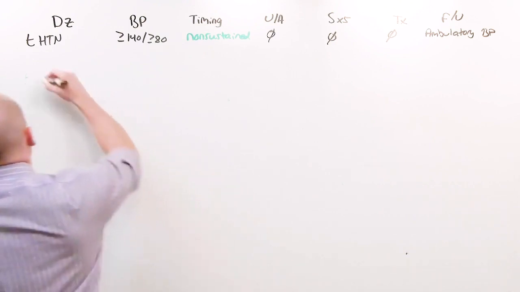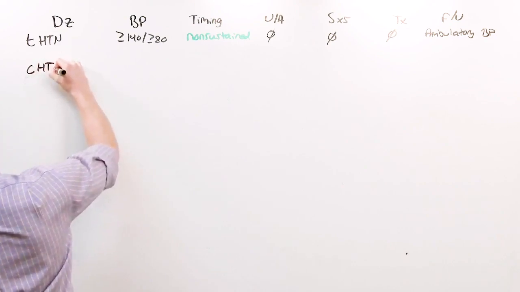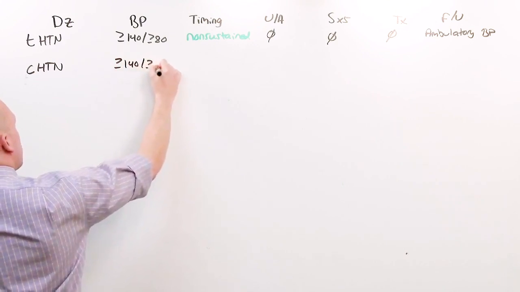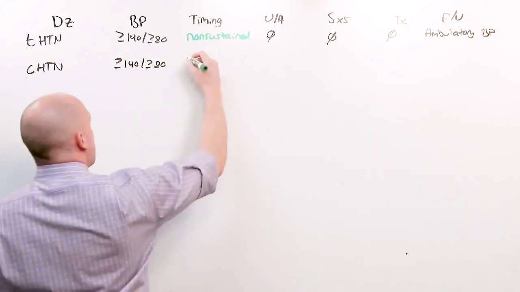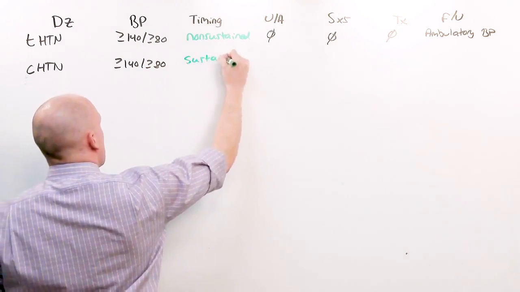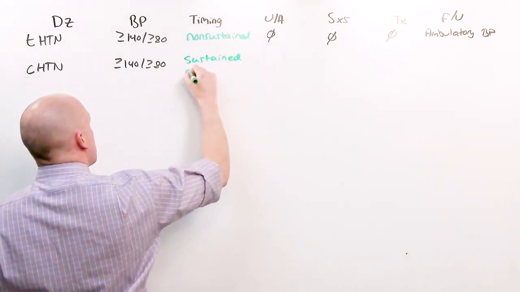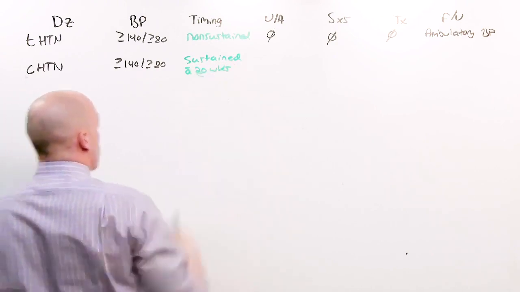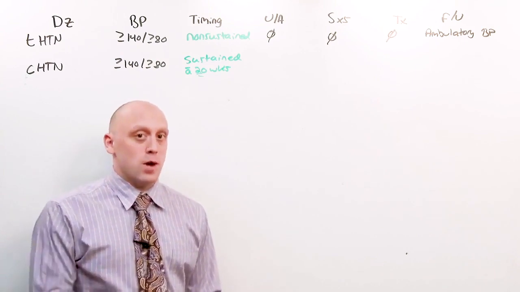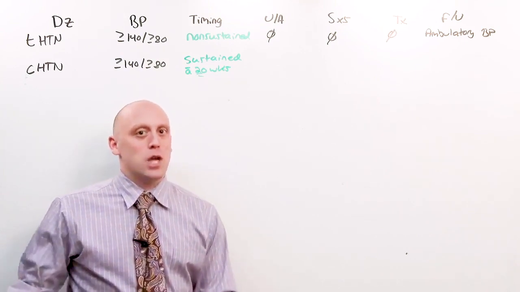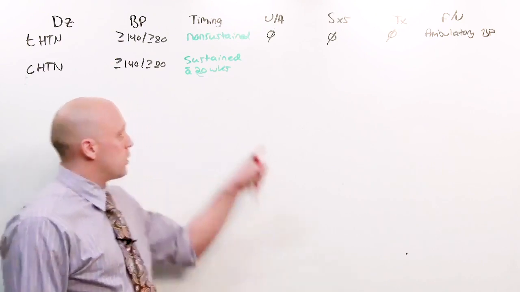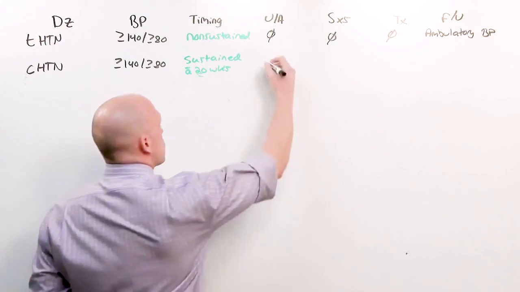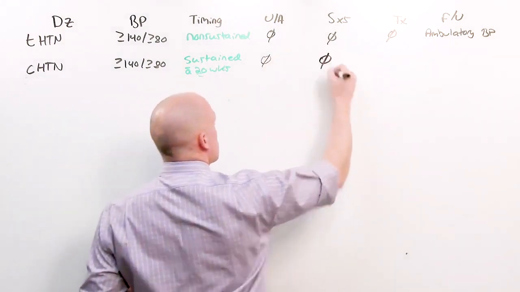That's different than someone who has chronic hypertension. This is what we talk about in the medical disease lesson. Same cutoffs, 140/80, but this is going to be a sustained elevation in the blood pressure, but the onset is before 20 weeks. 20 weeks is going to be our cutoff for all these diseases. Chances are someone who has chronic hypertension is going to know it before she gets pregnant, but the cutoff is 20 weeks. Because it's just hypertension, the urinalysis will not show anything, she'll have no alarm symptoms.